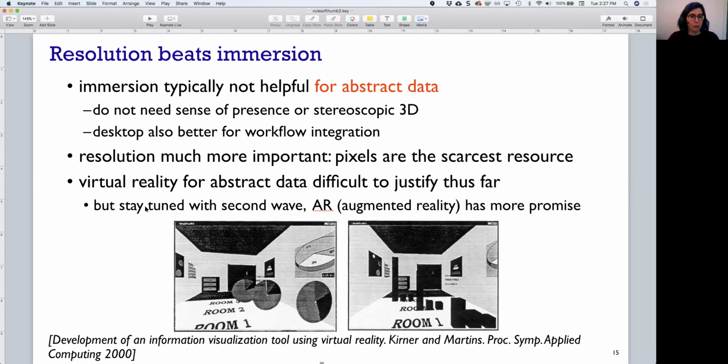The other thing I really want people to think about is we've talked a lot in this class about information density and how important it is to use pixels wisely. Pixels are basically your scarcest resource in visualization. Pixels are often even more of a scarce resource than something like user attention. These days, you still are typically paying a cost with resolution. It's typically the case that in order to have an immersive VR or AR display, you're seeing a much smaller number of pixels than would be possible on a desktop.